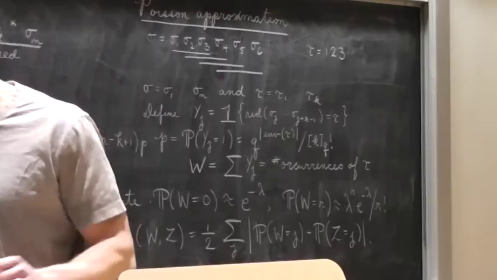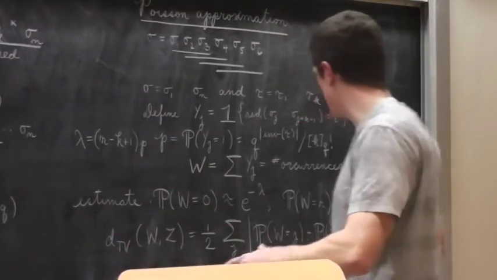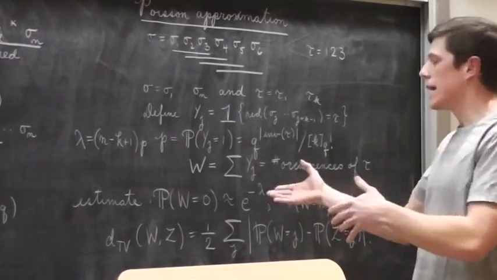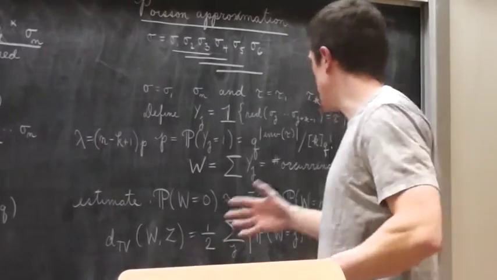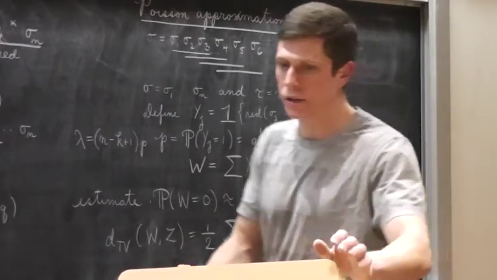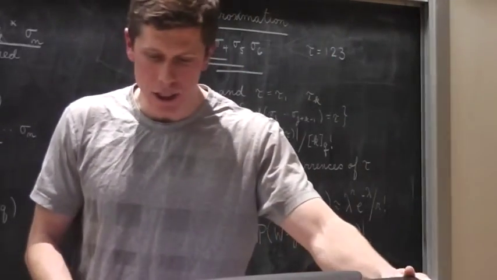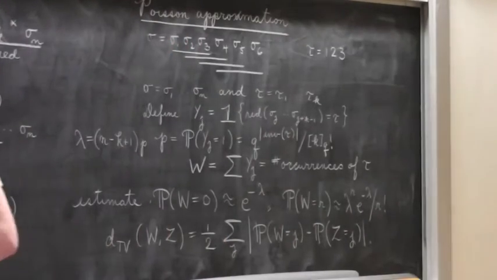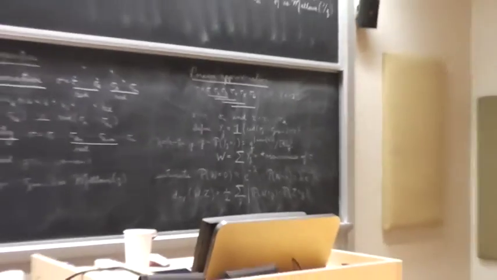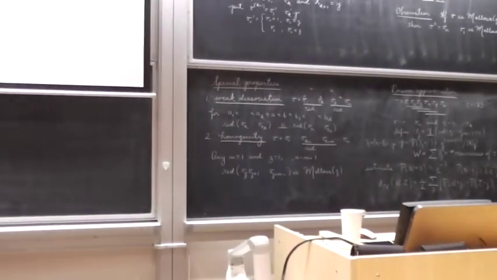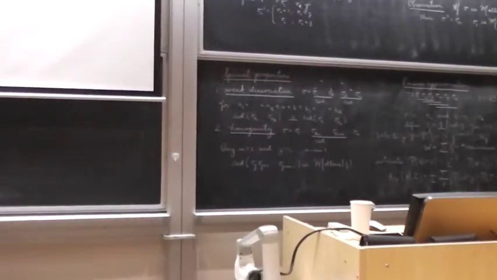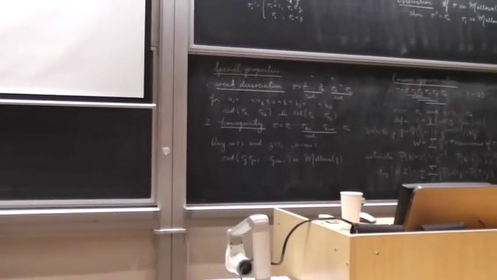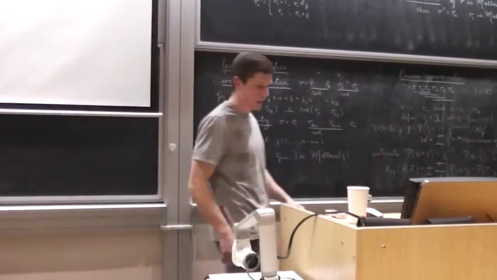In order to apply the Poisson approximation, as I mentioned earlier, I need lambda to be of moderate size. I need the number of occurrences to be relatively small, and this is why we consider large patterns, patterns that are large relative to n. So one of the questions that we're interested in is how big does that have to be?